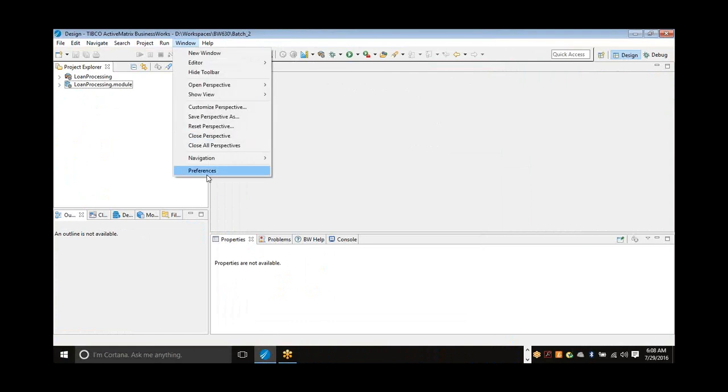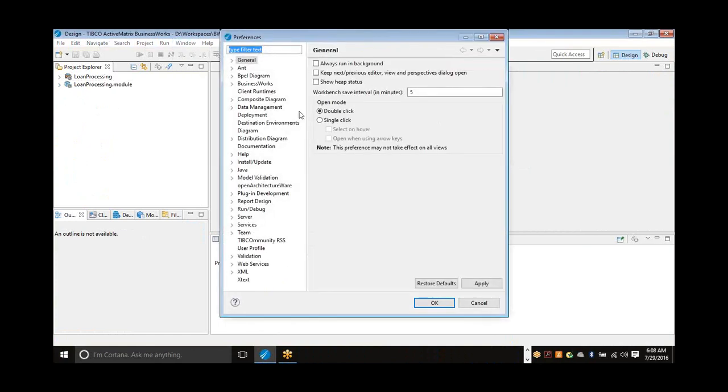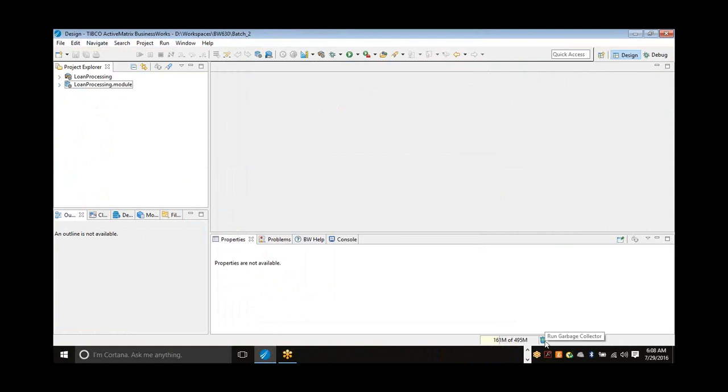So again go to the preferences and select the checkbox for show heap status, and apply it, so that it will appear here. You can click this so that it will remove any unused space, unused memory. Got it. Perfect.